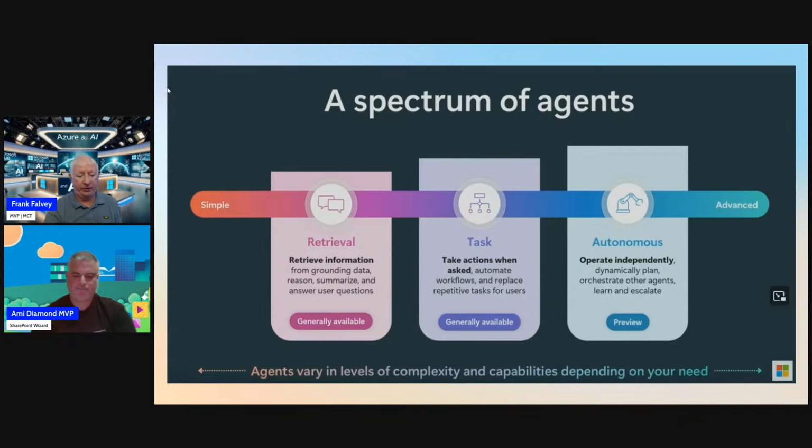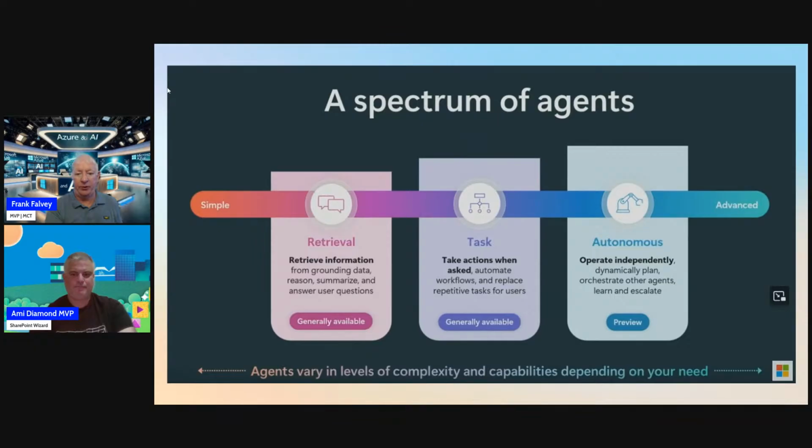I used a simple one, making a garden agent. I asked questions like, how do I look after roses? And it gave me back a message on how to feed them, how to prune them, all that kind of stuff. So that was the retrieval agent.